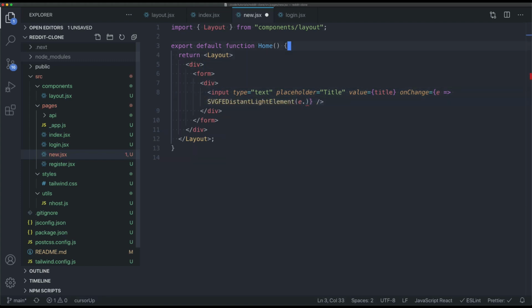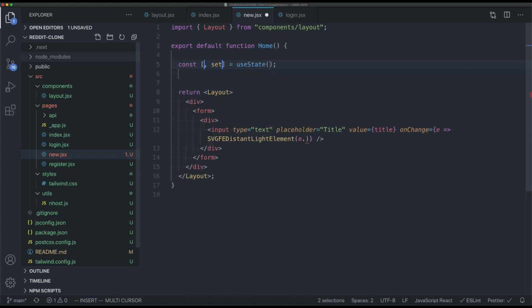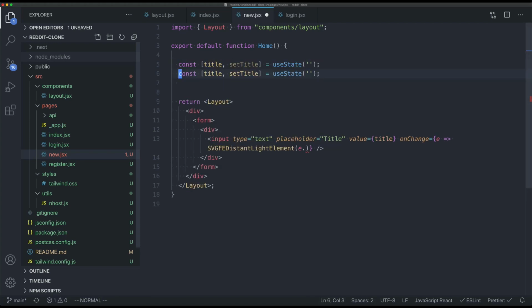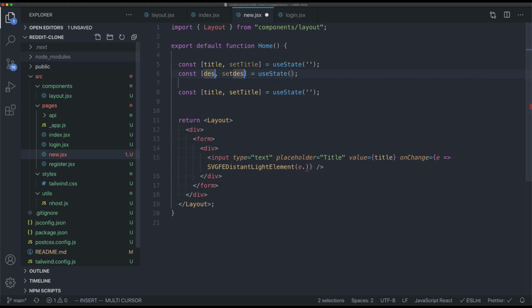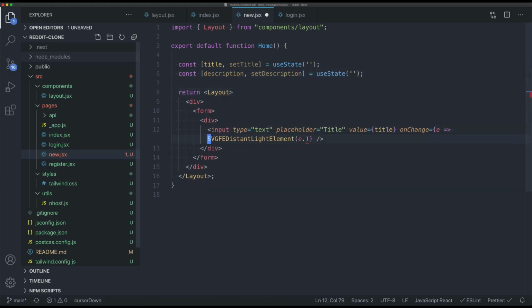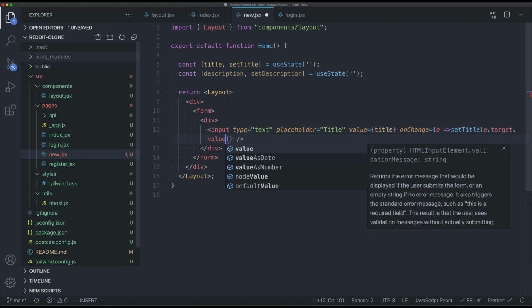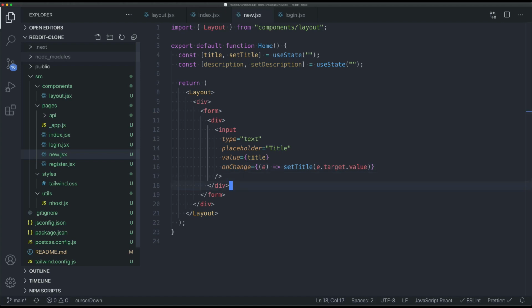Oh, well, let's initiate these variables first. Title, description, setTitle, target value. Nice. className py-2 to get some padding here.